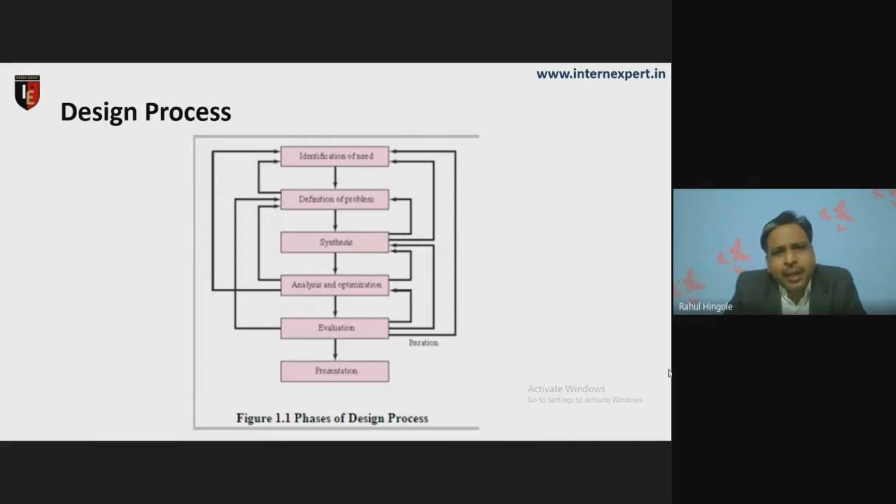Now here the design process will come. What is the identification of need? What is the need of the customer? We identify the need, that is why the market survey is there, like the mobile survey I just told you about. Then definition of the problem: how we are defining the problem, how we can manufacture the mouse, how we can manufacture the pen. So we have 4 or 5 different types of solutions for the problem. We have to use the optimum solution. We have to do the analysis, everything, and go for the optimum. Then evaluations and testings are there, and lastly, the presentation. So this is the design chart, or the design process. There is an interrelation, so all of you see here.